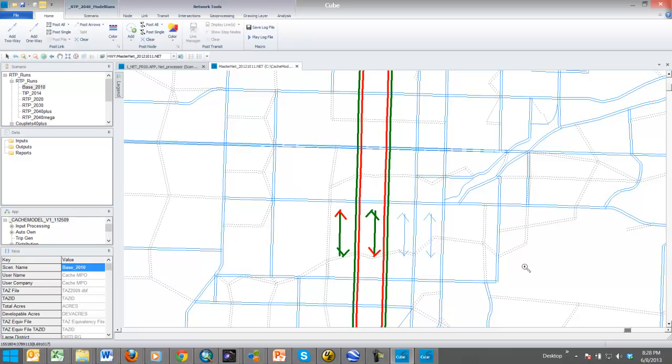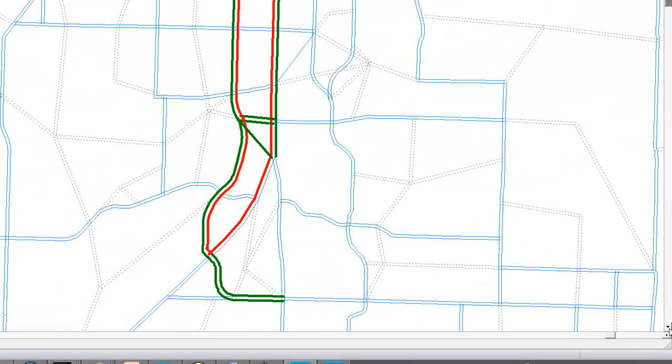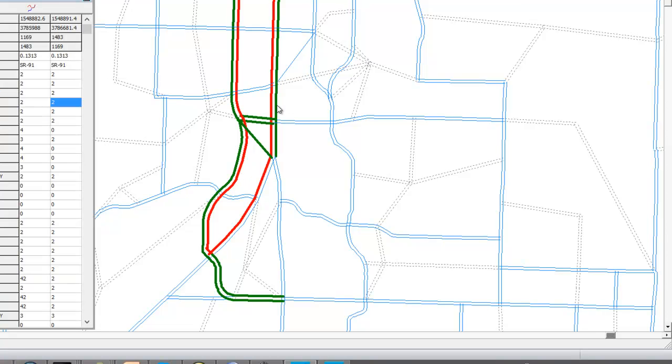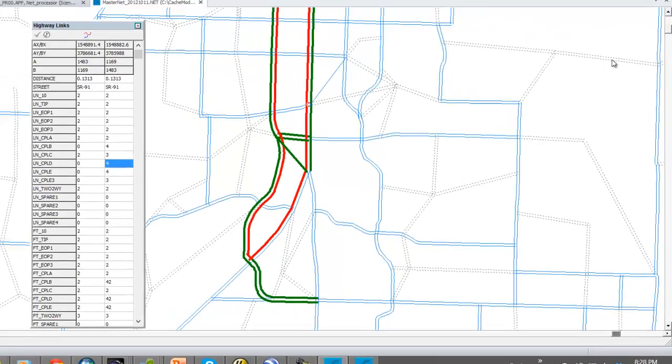When I click on that link there, it was 2 lanes each direction in the end of phase 3, but in my couplet D it's 4 in one and 0 in the other. So it got bigger on one side of the road and smaller on the other side of the road, so that's why it did that.